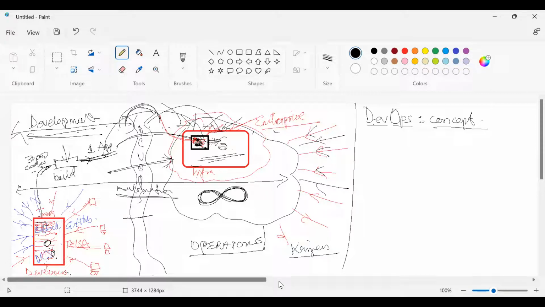All right, so that is the concept. Then what is the role of the DevOps person, or specifically the DevOps engineer? The role of the DevOps engineer is to implement, to make that concept a reality. The concept is just a mindset, it's just in the mind, it's just your wish.